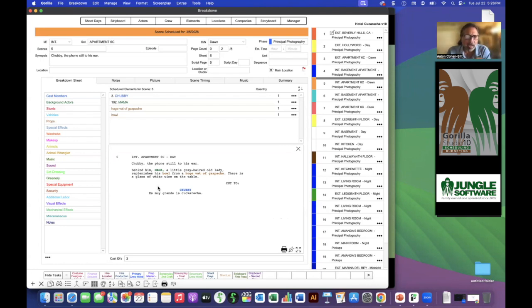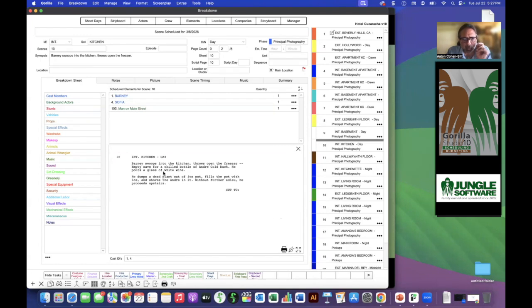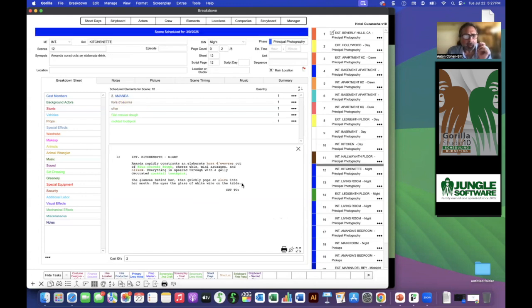So let me just, before I actually tag it, notice it's not tagged here. Scheduled elements for scene, you do not see white wine. So I said 5, 10, and 12, right? So let me go to scene 10. And here's white wine right there. If you could see that, not tagged, right? Not tagged, not tagged. And scene 12, white wine. Here it is again, white wine. Again, not tagged because it's not up here, okay?